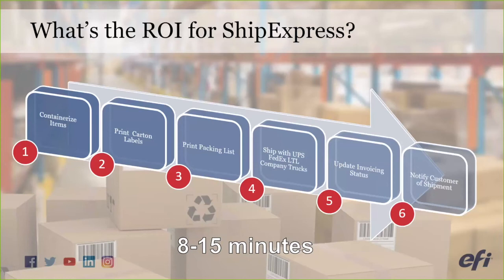And I've seen this done in Excel, or many different ways, but mostly in an Excel document. And then they save that Excel document as a PDF and use that as the packing list. Now we are finally able to print our shipping label. So we walk over to the UPS WorldShip or the FedEx Ship Manager station and we start hand keying in the shipping information again, and then finally getting the shipping label.